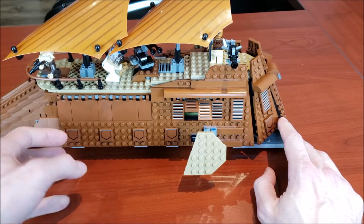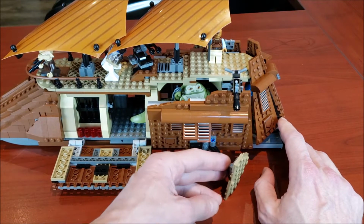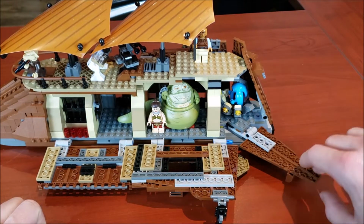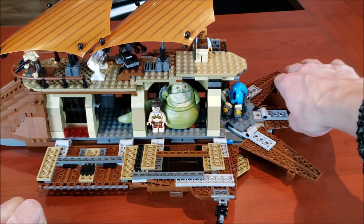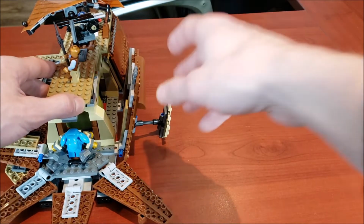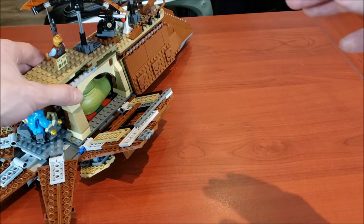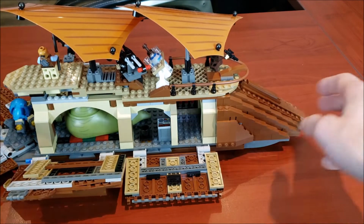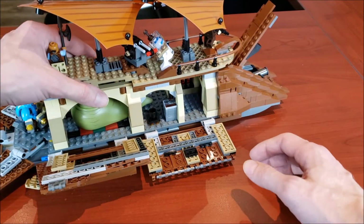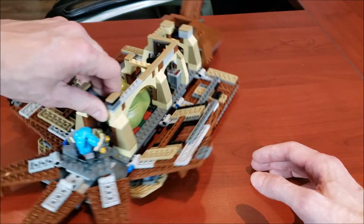So what's really cool about this set, let's just open her all up, is it literally just opens up everywhere. So these fold in, it's like a playset spaceship, which is really cool. I think that they did a really good job with this set. As far as playability goes, this set's fantastic. It just is a little bit inaccurate, which we'll get into. I'm just opening them all up so you guys can kind of get the idea of what this set does. It's incredible. Okay, and the top even comes up. Let's just take the top off as well so you guys get a little bit better view of what's going on.